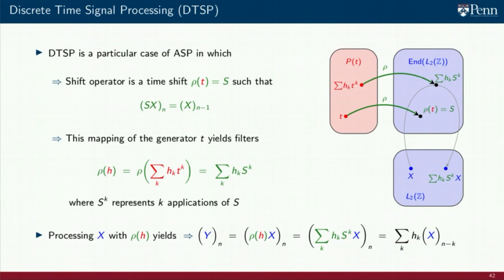When we apply this filter, we produce an expression that is not unlike the ones we have seen before, except that the shift operator S is now a time shift operator, not a graph or a graphon shift operator. An extra level of simplification is possible if we isolate the n-th component of the output. This can be written as the sum over k of h sub k times x sub n minus k, which is the familiar expression for the convolution of time signals.